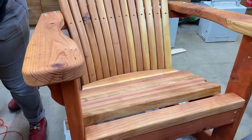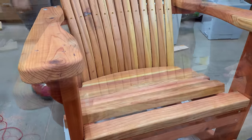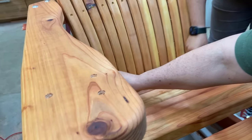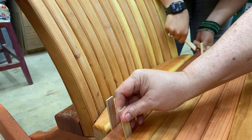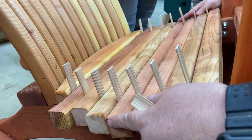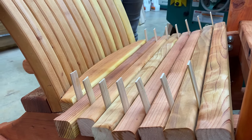I cut those about 24 inches or so because I want to trace them and cut them exact. So I don't really even have measurements for what they're going to be. I just know that they're all long. And then I'll put in little spacers. These spacers are 1/8 of an inch. That way everything is uniformly spaced.